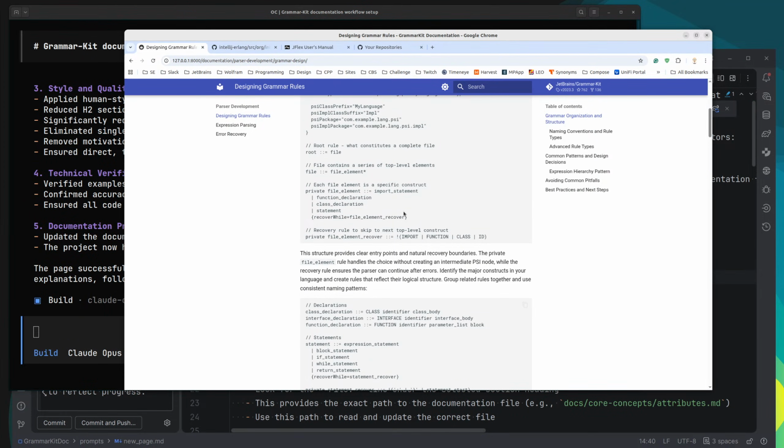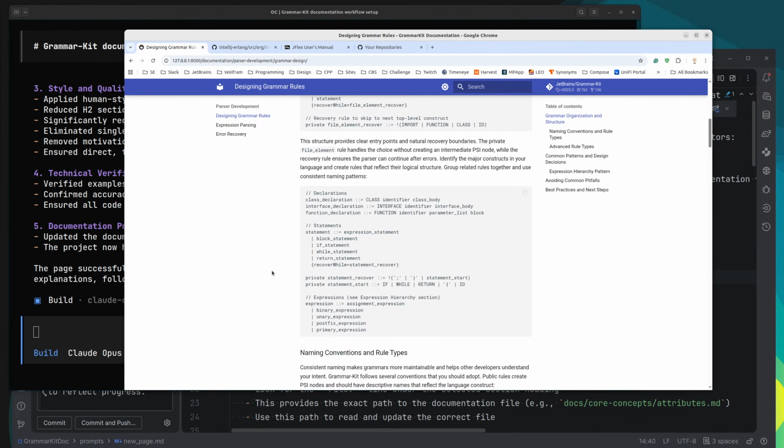The private file element rule handles the choice without creating an intermediate PSI node, while the recovery rules ensure the parser can continue after errors. Identify the major constructs in your language and create rules that reflect their logical structure. Group related rules together and use consistent naming patterns.